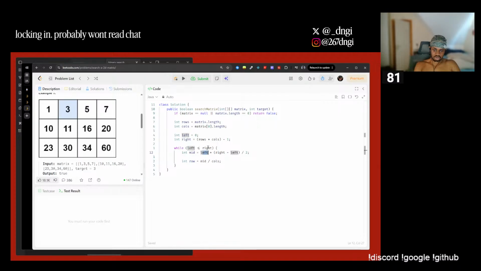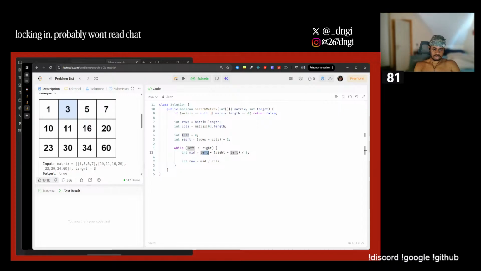This is also 0, so 0, 1, 2, 3, 4, 5, so 11 is mid here. So 11 divided by our number of columns, 11 divided by 4, and integer division is 2.